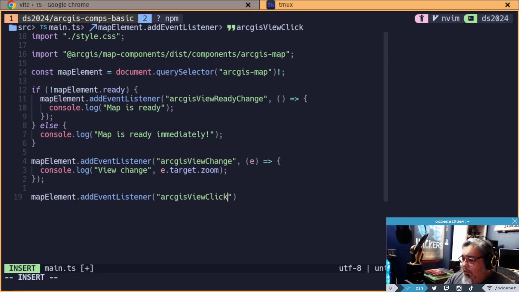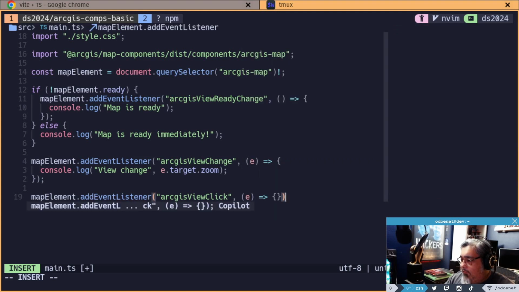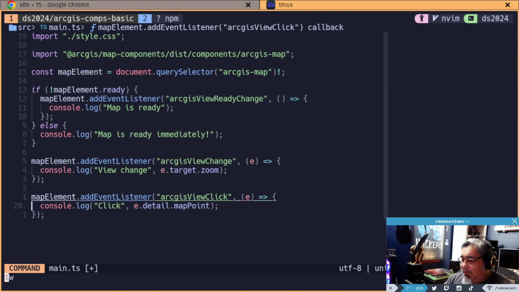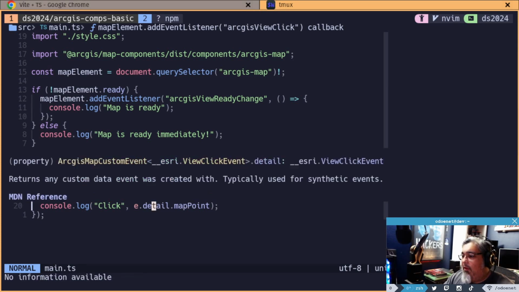So, all right, this is an interesting one because of click. I don't trust you, Copilot. Okay, so here it got it right. So the event detail is actually going to be a view click event from the underlying view.